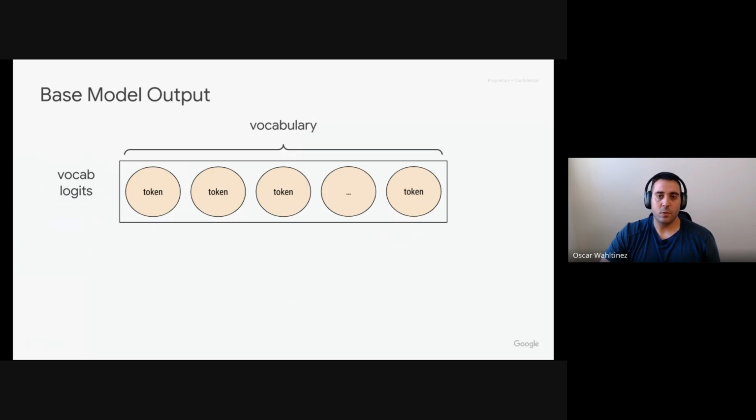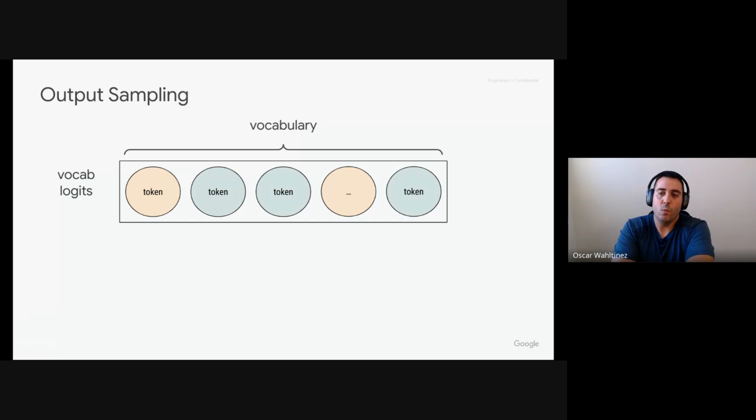So let's do a little illustration to better visualize what I'm talking about. When the model is going to output something, it has the entire vocabulary, so we're not even doing the top K now. Let's just look at the entire vocabulary. For a model like Gemma, that's about 250,000 tokens that are possible for the next token. Their relative values are called the logits, and the logits are directly proportional to how likely it is that the token with that value is going to be picked.